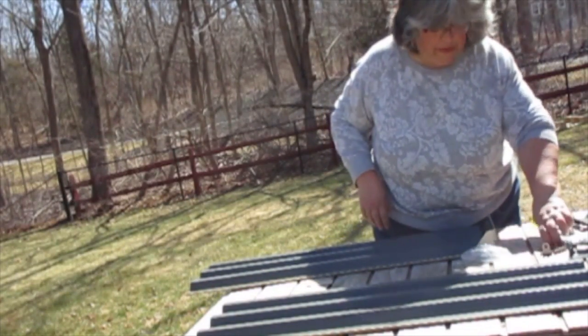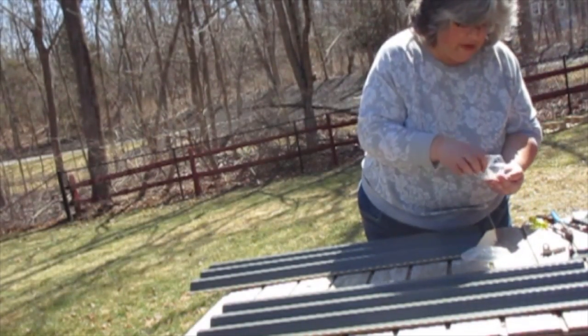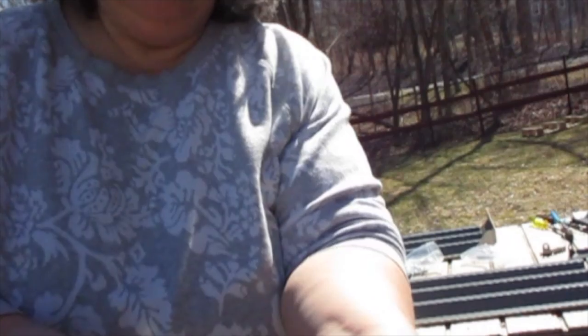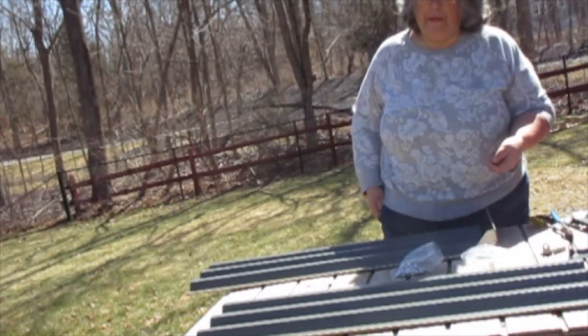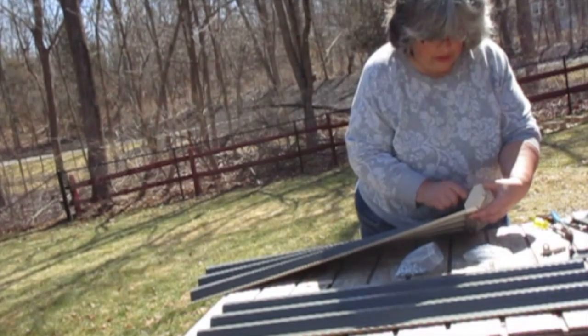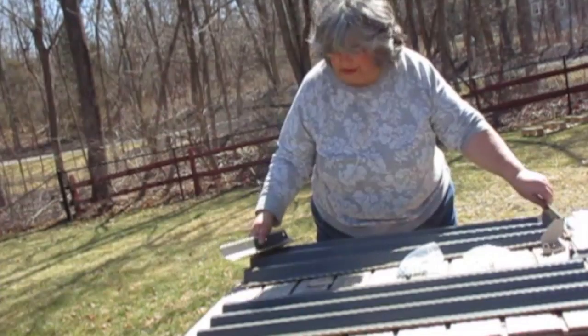Oh, I have to open my other pack of bolts. So there was 3 extra bolts and wing nuts in that other pack, which I always appreciate extra pieces. So these little bolts and wing nuts, just so you have a close-up of these, wing nut, in case you've never seen one, little short 1/2-inch bolts. Okay, very easy to assemble. So I keep them in my pocket rather than having them rolling all over the place. Put that part together. Okay, and I'll do the other end exact same way.